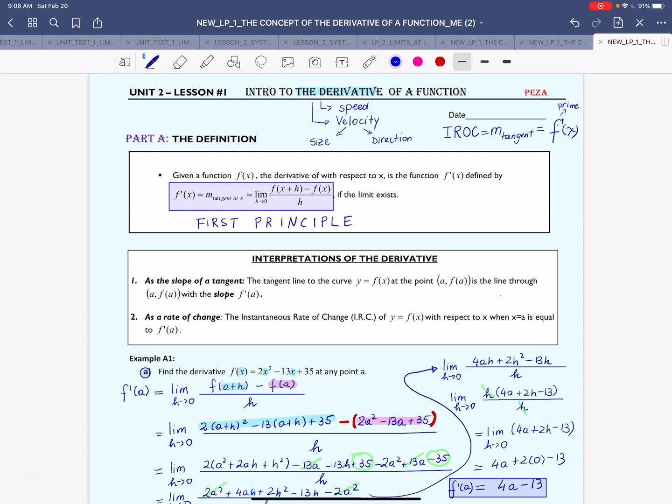So here we go. On this first page of the lesson, I just learned the concept of the derivative. It means the speed, or even better, the velocity of the function. It tells me how fast it is changing, or in other words, it gives me the instantaneous rate of change of a function at a point, which I know is measured by the slope of the tangent at a point, which I know is measured by this limit.